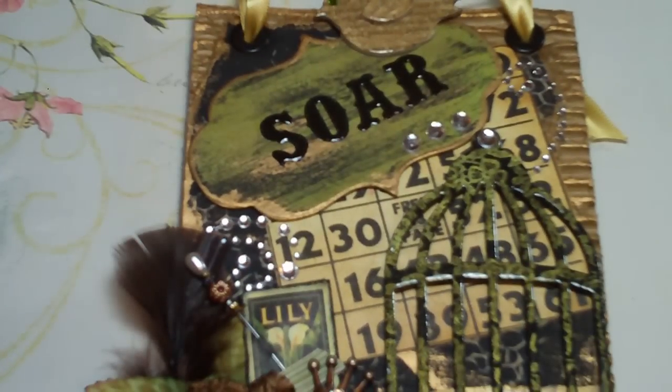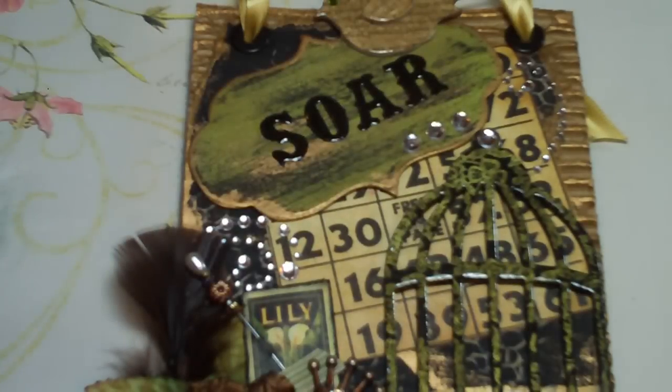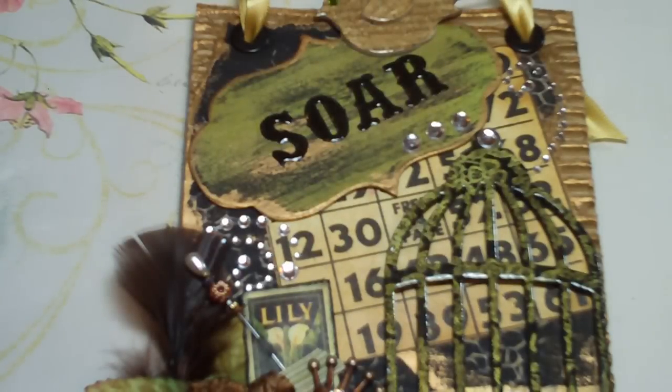And I sprayed it down with Preserve It. I showed you guys on a tutorial how to use this. It's basically to make your recycled items, paper products and stuff that's not acid free, acid free, and they'll be preserved for a lot longer than they would normally be. I will share in the annotations which number video the tutorial is on, so that you guys can go watch it if you haven't seen it.